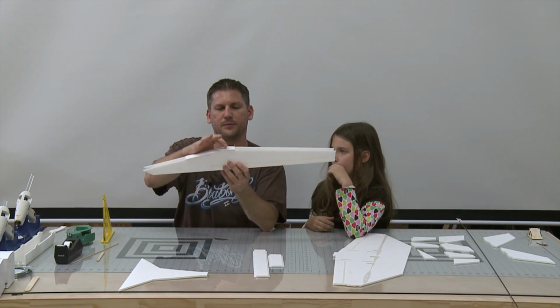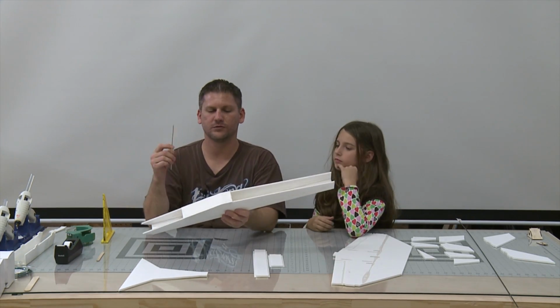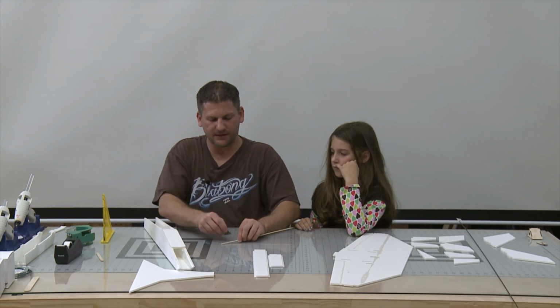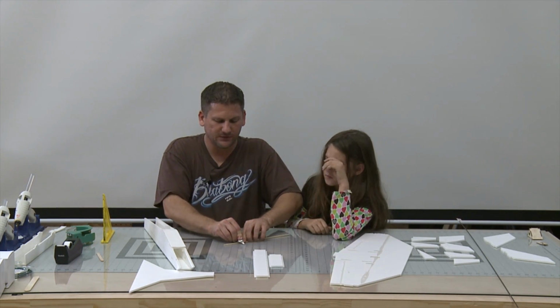Once we have this piece ready to go, we'll test fit it in here, make sure it fits properly. We're going to try to line up the top triangle, the top point here with this section, which is going to line up our barbecue skewer holes. So we'll poke those through like we usually do with FliteTest, one side at a time. We're going to poke that through all the way and leave it in there while we do the rest of this. We'll cut it to the size about 1/2 centimeter out on both sides.